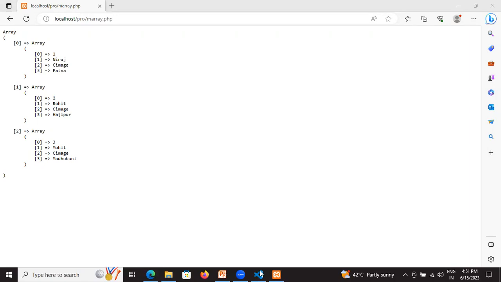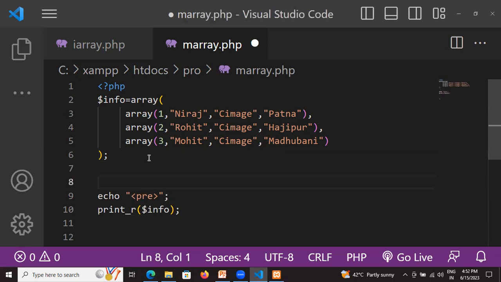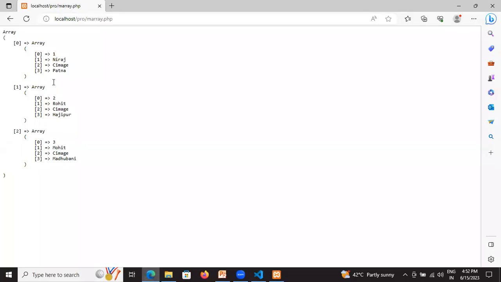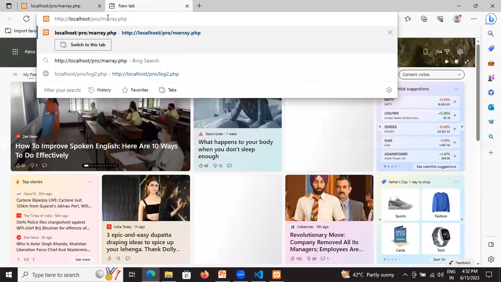Or if you have to display the value of the first element of an array, how can we display?